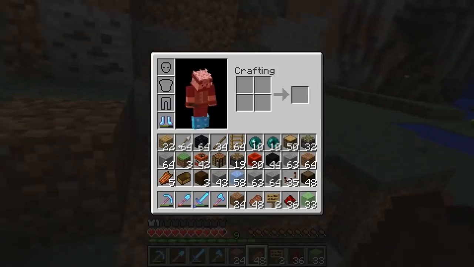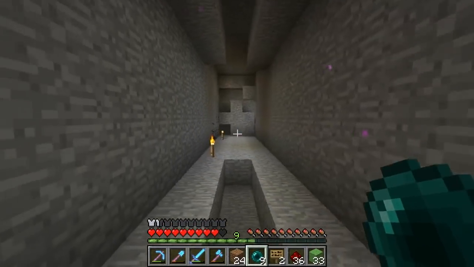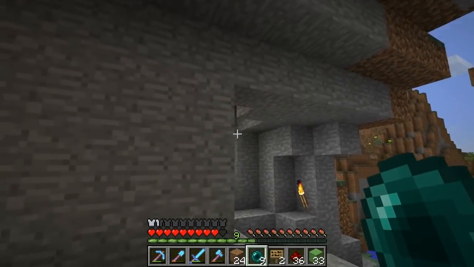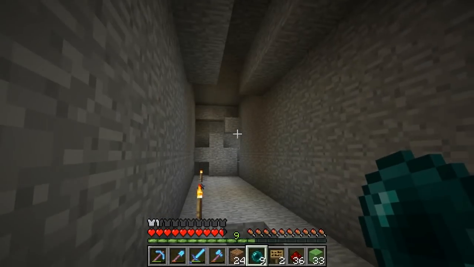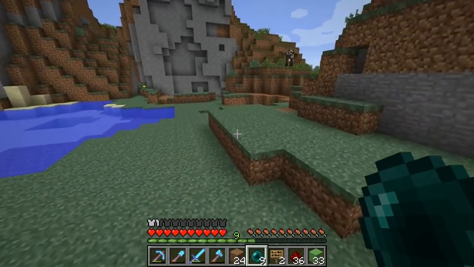Let's see. I think what I gotta do next time I do one of these is have, like, I had it hidden in here. I need, like, a door that opens and then it launches out of it. Get, like, a proper missile silo going on here.